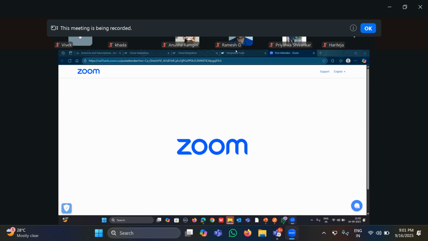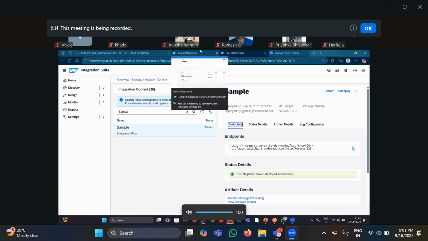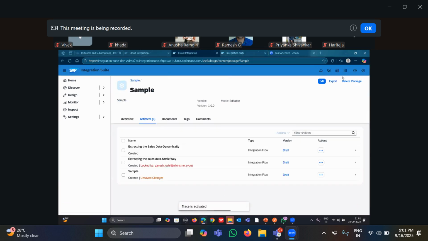So today I'm going to create one simple live flow connecting CPI and Postman. For that, I'm going to create one iFlow.